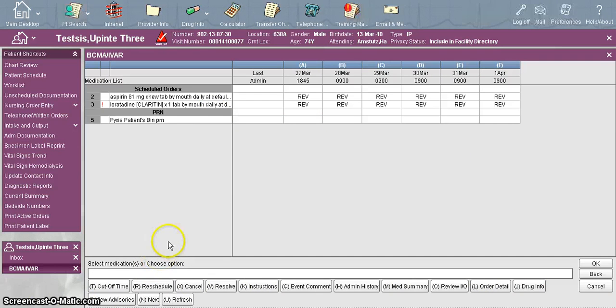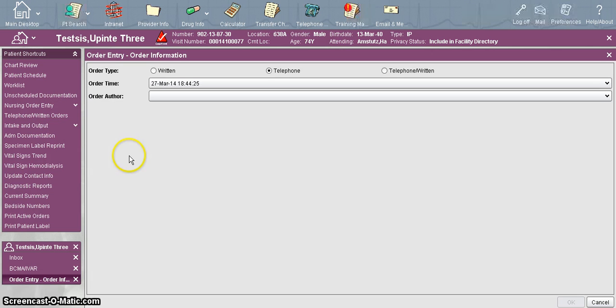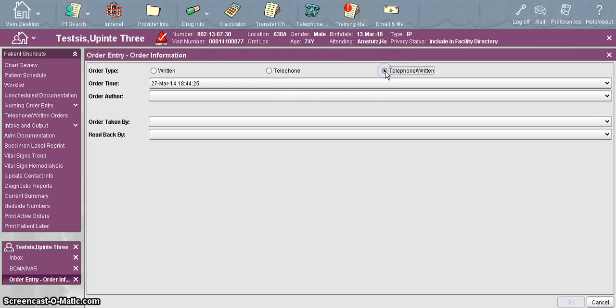As we move along now, I will quickly show you how to transfer a patient. So again, we'll go to telephone written orders. Again, this is not the normal case. In some cases, the doctors will do a transfer order via the computer they're near. Or, again, in most cases, it will be a telephone written. So you can go ahead and click on telephone written. Or again, you could click on telephone if you're comfy talking on the phone and ordering at the same time on the computer.